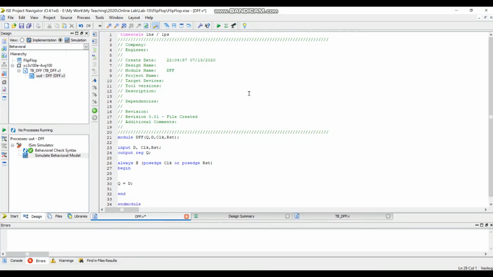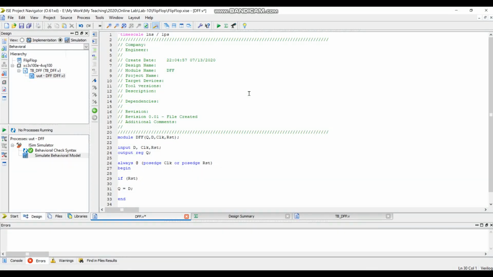So here you need to specify that if RST is 1, the output should be 0. So when reset is 1, the flip-flop should reset.